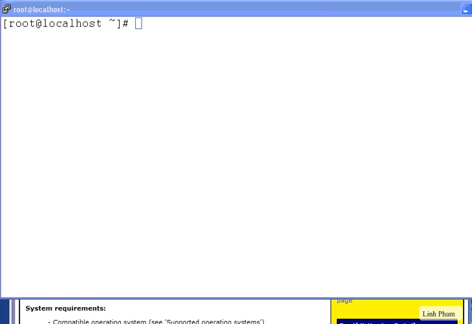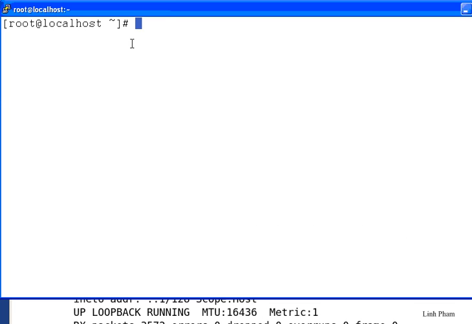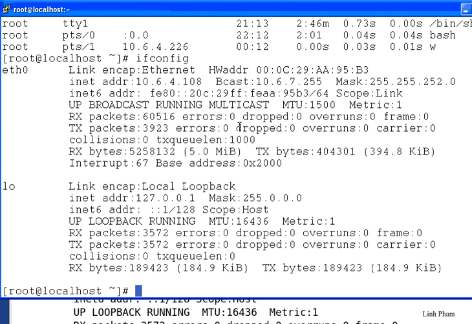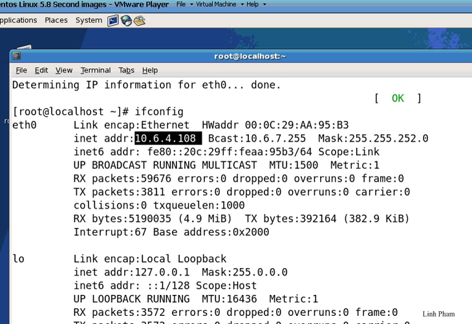Hello, I'm going to help you install Rootkit Hunter on Linux. First, I do a remote login from PuTTY into my CentOS, which is at that IP address. If you're at home, you can do this directly on the CentOS if you wish. Here I do it remotely, which makes it easy for me for capturing purposes only.